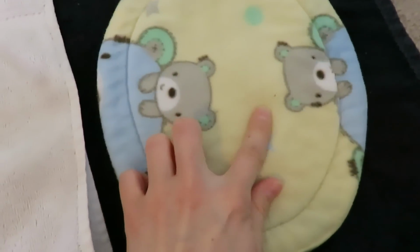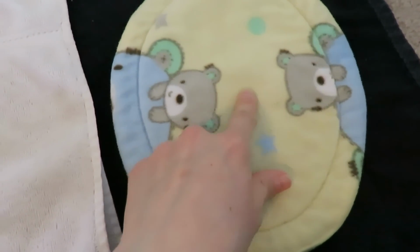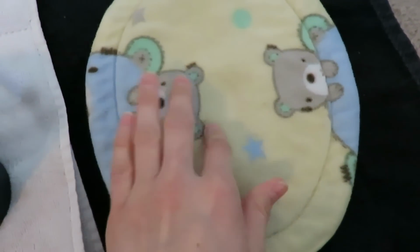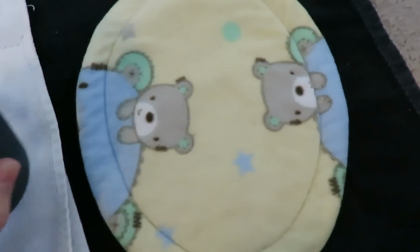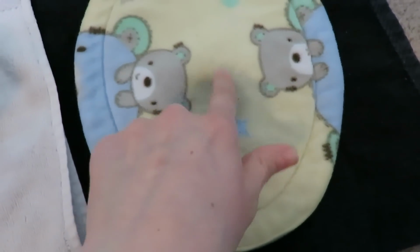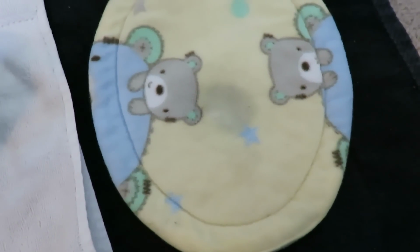So we're going to put a little water on here and you're going to see how quickly it absorbs into the middle layer, which is the absorbent layer. So obviously your pig's not going to pee this much, but right away it gets soaked right into that middle layer there.